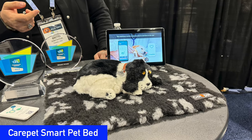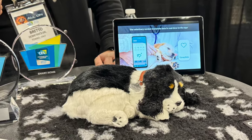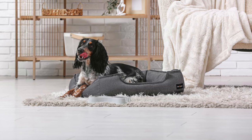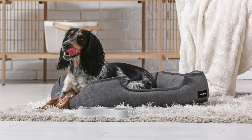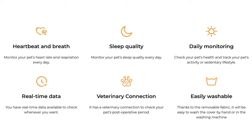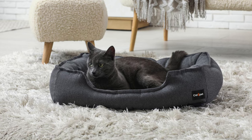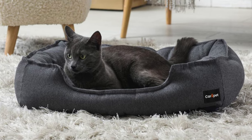If you have a smart bed, shouldn't your pets get one too? Italian company Domethic showed off their prototype for Care Pet, a smart bed that measures sleep habits and vital signs for cats and dogs. We like the Care Pet since it doesn't require your dog or cat to wear a collar. The technology is built right into the bed to measure heart rate, respiration, and sleep quality, and it connects to an app so you can see how your pet is doing and share your data with a veterinarian. When the Care Pet gets dirty, simply remove the cover and throw it in the washing machine. The Care Pet is coming soon to Kickstarter.